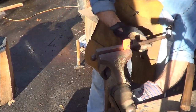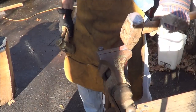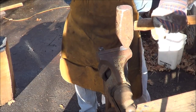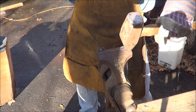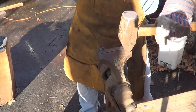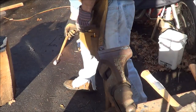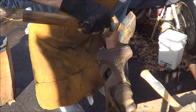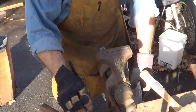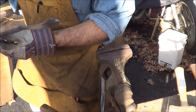Alright, to put that fin in, I'm just going to use the cross peen on the large hammer, hitting it with the brass hammer, that should be relatively safe. Let's hope. We'll just work that down in there. Don't look too bad. We'll take the small hammer and just kind of clean it up a little. It actually doesn't need a huge amount of indentation to make the effect that I'm after. We're going to go a little farther than that.